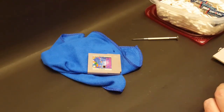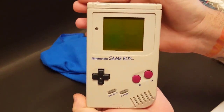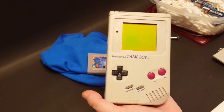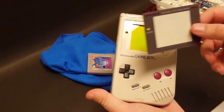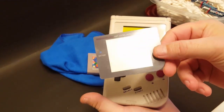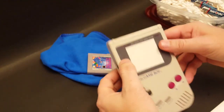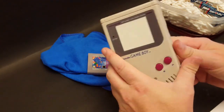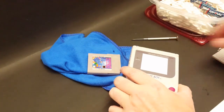So we have thoroughly cleaned the shell. We've got all the components installed, everything put back together. Folks, take a look at this - that thing looks gorgeous. It is, however, still missing the screen cover. But when I ordered the clear blue shell to do the mod in that refurbished video, they send you a standard gray plastic screen cover. So I could go ahead and install this and it would be great. But I believe we're going to mod this, so let me go ahead and get this screen cover removed again.